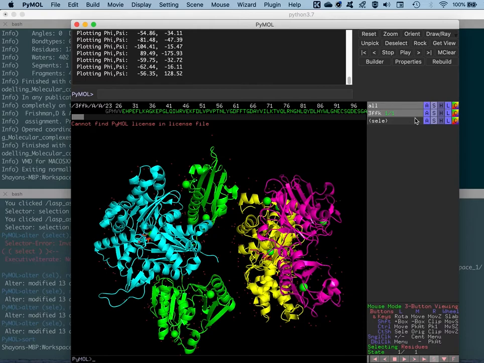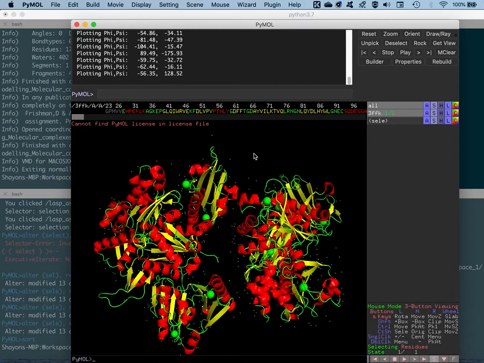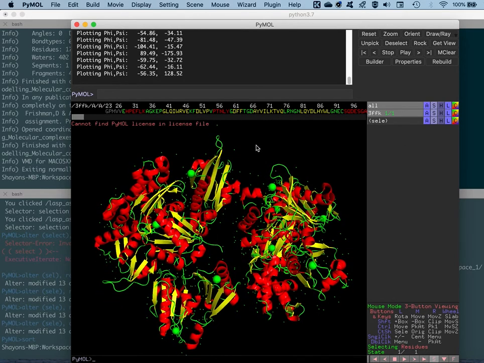So you go to the panels on 3FFK and then click on C again, and then let's say color by SS, which is the secondary structure. Let's go for the first option because it will be easier for us to distinguish, which is helix for red, sheet for yellow, and loop region or turn region for green. So click on that and you find beautiful coloring of the secondary structures. You see all the helices are colored in red, and all the sheets, the beta sheets and the beta strands, are colored in yellow. And then you have the loop regions and the turn regions all colored in green.